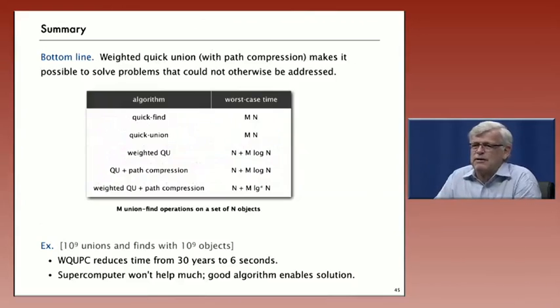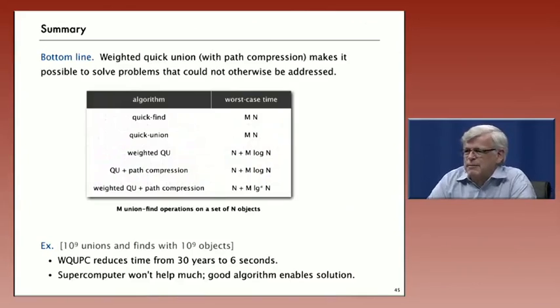So that's our summary for algorithms for solving the dynamic connectivity problem. With weighted quick union and with path compression, we can solve problems that could not otherwise be addressed. For example, if you have a billion operations on a billion objects, I said before it might take 30 years. We can do it in 6 seconds.